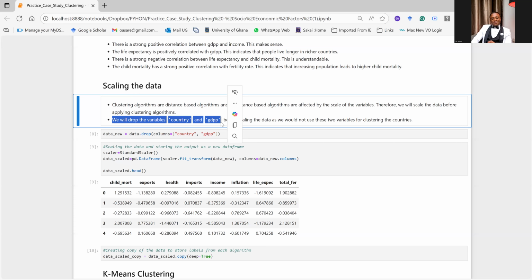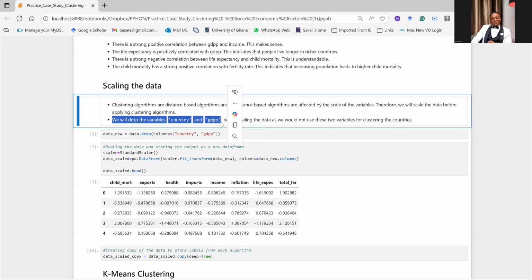So we are going to use a scale, but the scaling is not for the target variable, which in this case is GDP, because that one is what you are going to predict. The scaling is for the features, and the features are all other variables except the target variable. They are the ones you are going to be training, and therefore that is the one you scale. So by scaling, you are bringing all the features to a common scale.